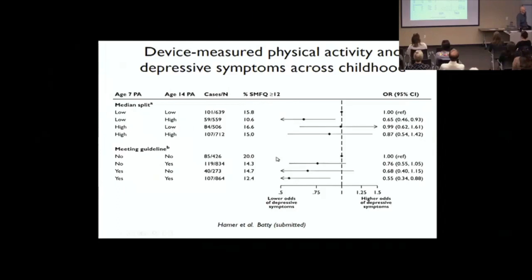What we see is that there's a reduced risk of depression in those individuals who increase their physical activity during that period. And you get an even nicer result if you classify individuals according to whether or not they meet the childhood guidelines of physical activity. So it's a nice little tale, particularly if you focus specifically on the lower half of that slide. The reality, of course, is much more complicated than that.